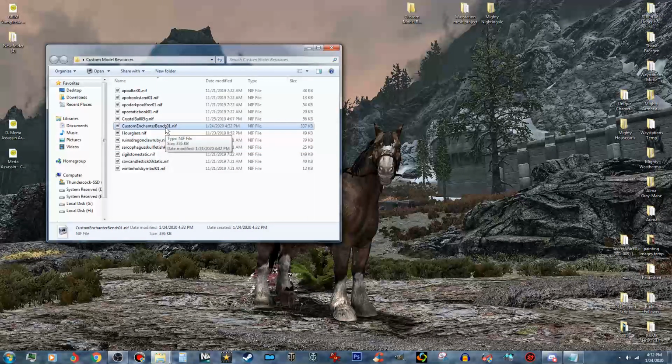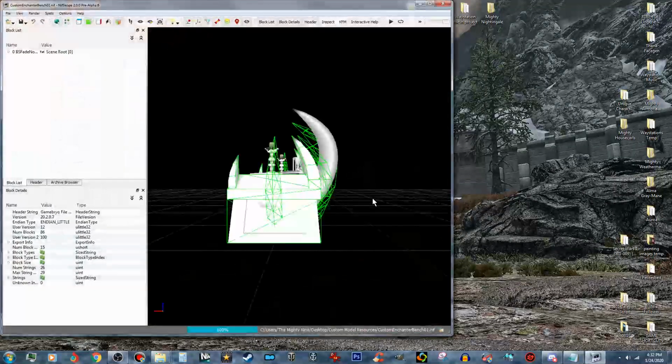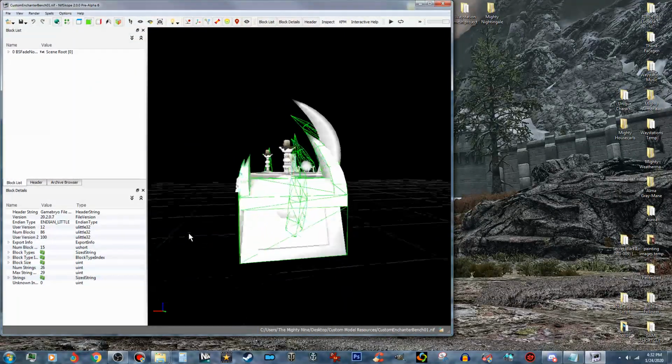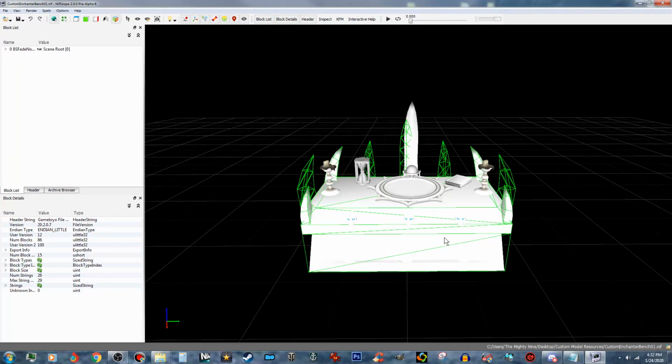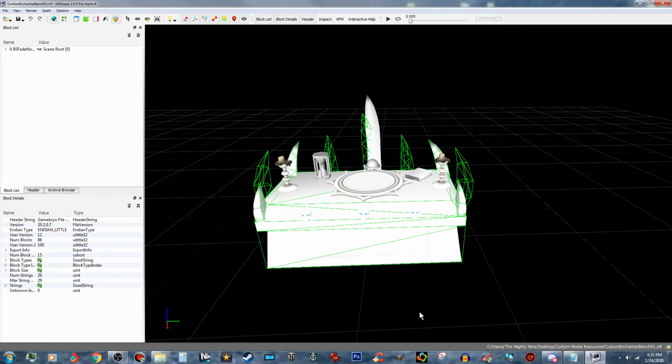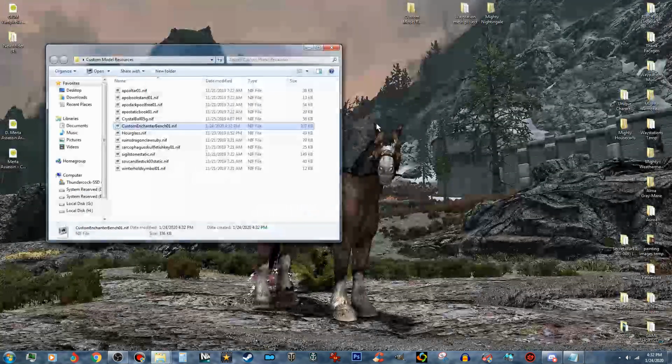These are Skyrim Special Edition meshes, so they open in NifSkope pre-alpha 6. We'll open that up, and taking a look at it, everything looks okay. Everything's where it's supposed to be. There's nothing laying on the floor here. But you can see that there are green collision meshes hanging out over there. Now we're going to fix that by doing our own custom collision.